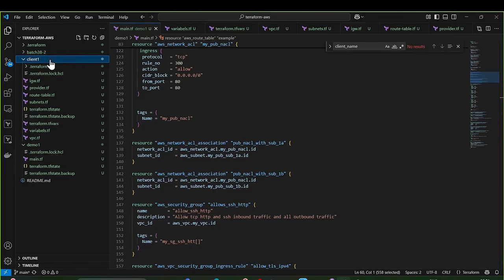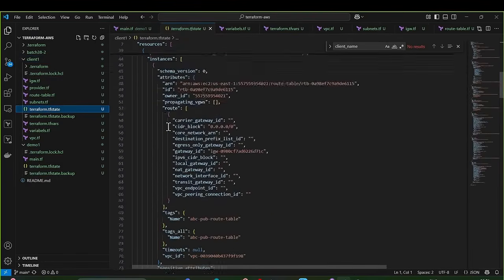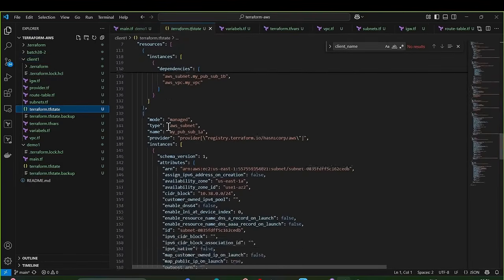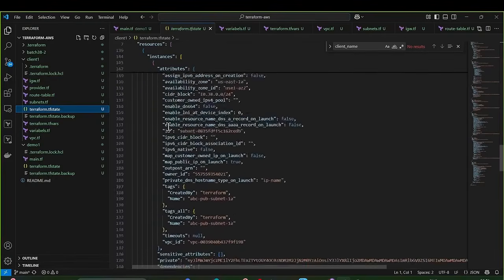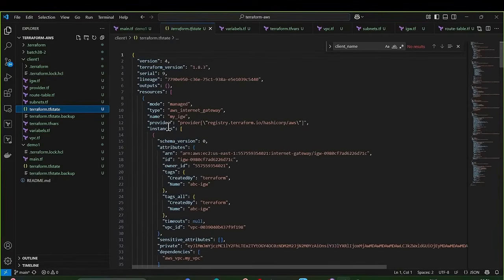Let's say there are two people in the team who are working, right? And this is client one that I have, right? And suddenly what happens is I go on a vacation for the next 5 days and I am not available. And the client is very demanding. He says, no, no, no, there should be some progress in the work. It cannot stop for 5 days, which is good, right?